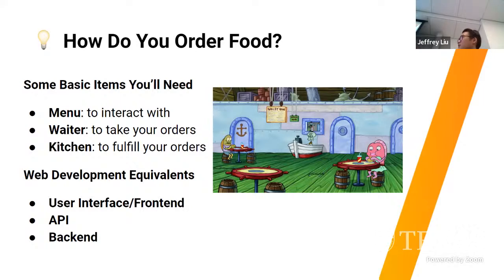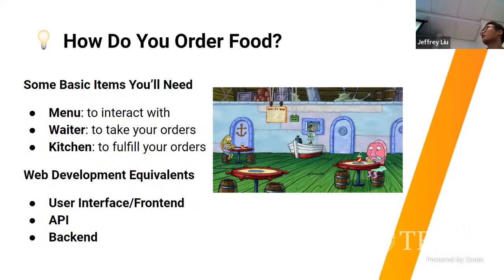And this is a very common question, and this is also something you can consider generally, like breaking it down, right? You commonly need a menu, and you commonly need a waiter in order to take the orders from the menu, and finally you need a kitchen that will actually create and serve and fulfill your orders, right? So if you think about all of that, the menu is essentially your front end. The waiter is your API, and the kitchen is your backend or your database, right?